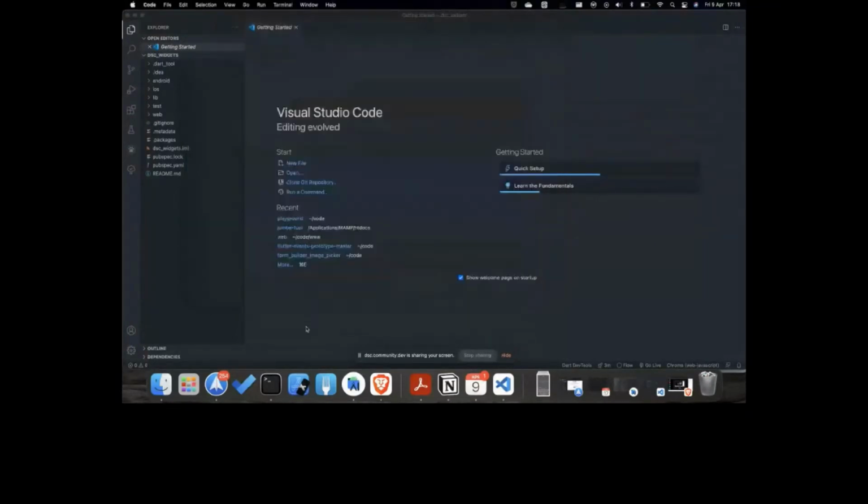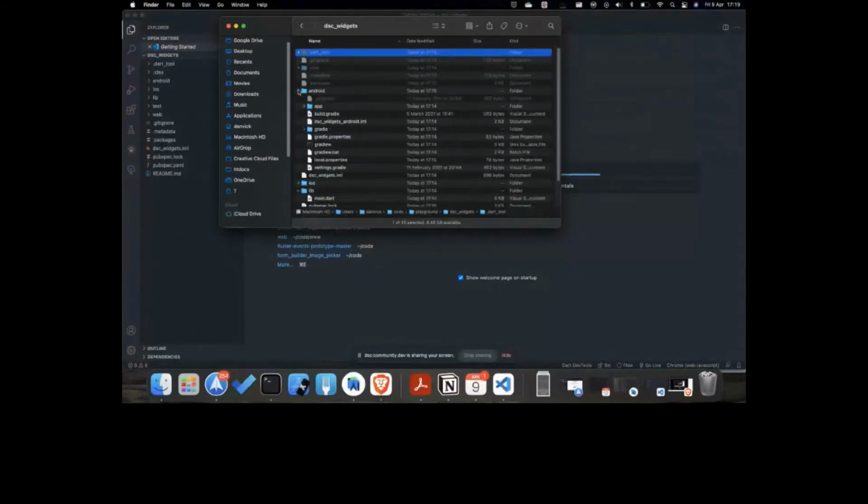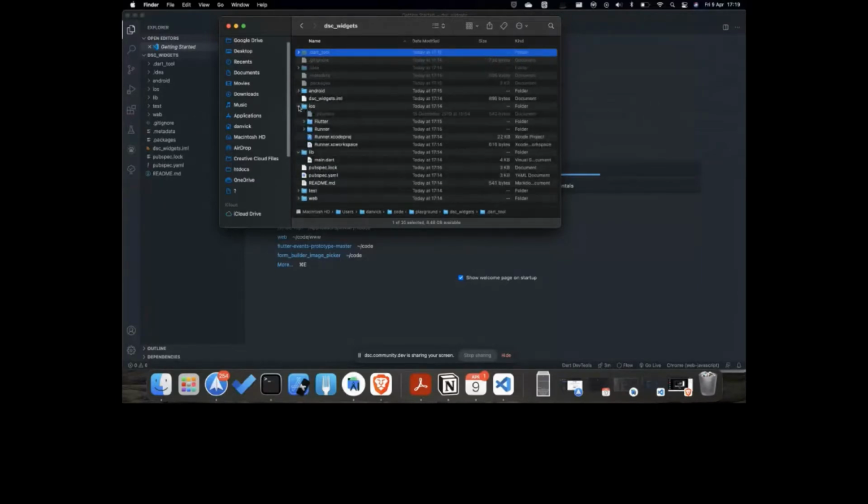So I was just going through what is inside the Flutter app. Since Flutter allows us to build for Android, iOS, and even web, there'll be folders for those specific platforms. Each platform has its own folder where you put all the configurations that are needed for that platform. So here we have the Android folder. We have the iOS folder, which contains all the configuration and the output that will come out of publishing or running the iOS app. Then we have the lib folder.